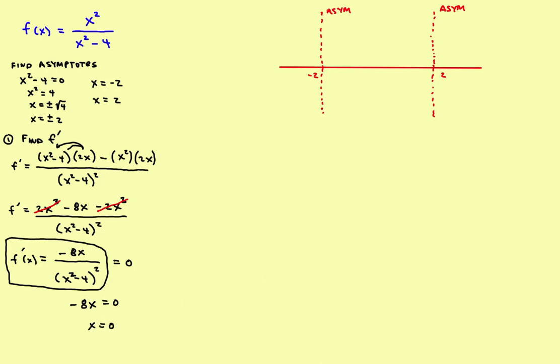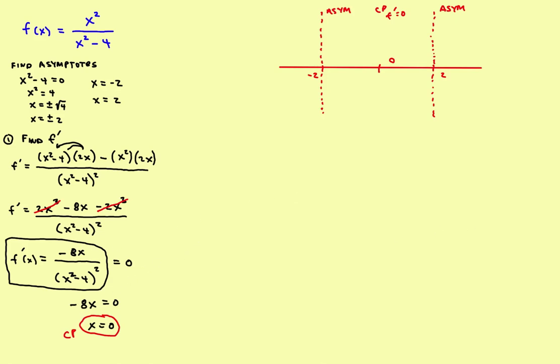And what this does, it gives you a critical point on the graph. So when x is equal to 0, the first derivative is equal to 0. So this will be a critical point on the graph. So what I'm going to do is go back up here, and I'm going to actually plot that point now too. So this would be 0, and this is going to be a critical point on the graph, and I'm going to have a horizontal tangent where f prime is equal to 0. So I know I'm going to have a horizontal tangent at that point.